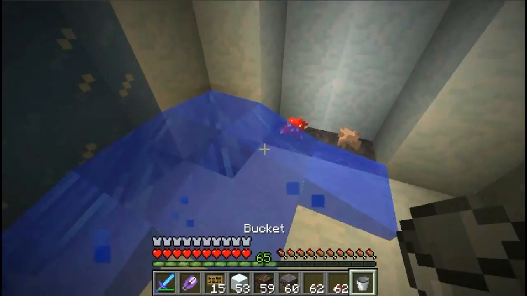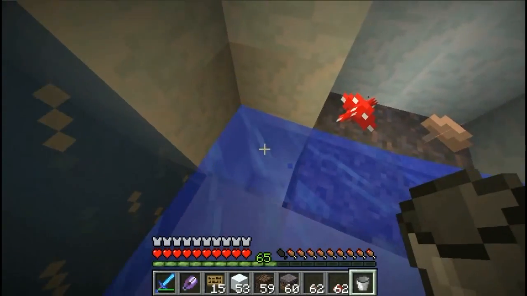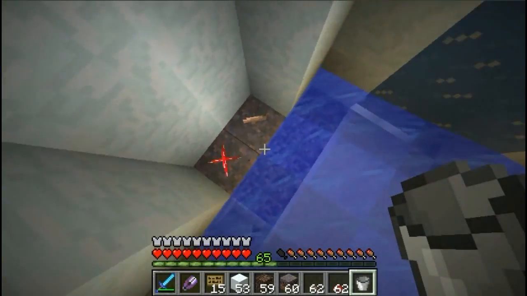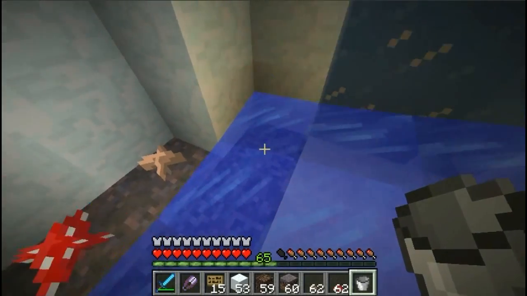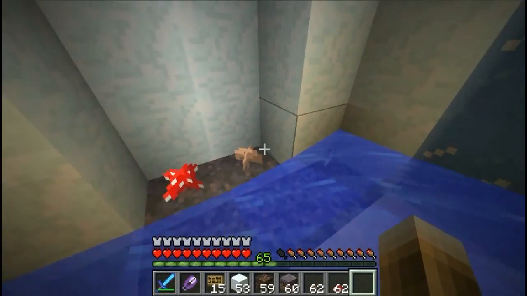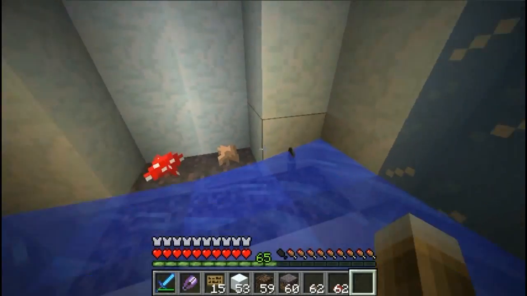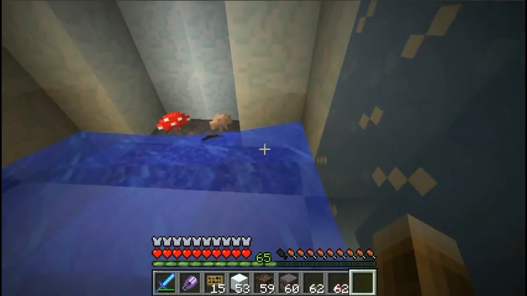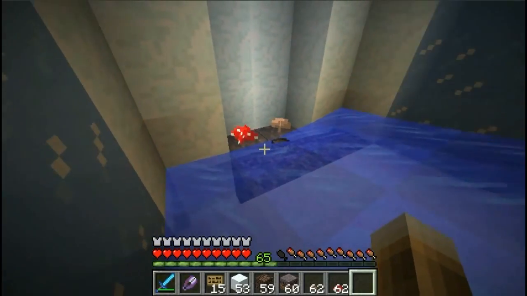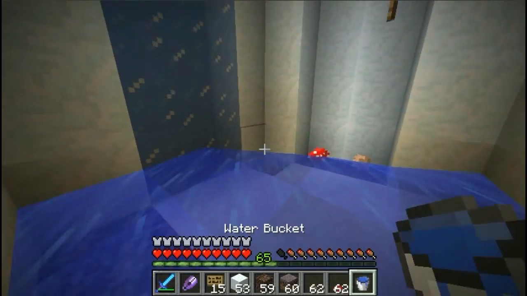So if we now have water there, the mushrooms would pop out and get pushed into this hole here and drop down, so we could collect them. But the problem is if there wouldn't be soul sand here, items which land, for example, back there, would get pushed onto the blocks where the mushrooms are at the moment. Now I picked it up again. You can see at the moment it's not getting pushed out there because the soul sand is a little bit lower than the mycelium back here.